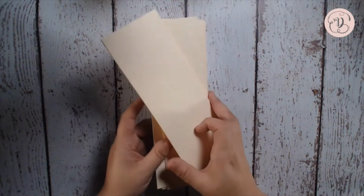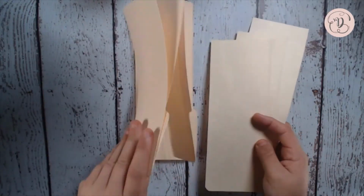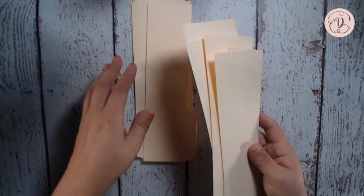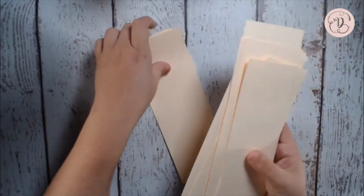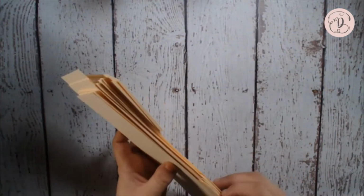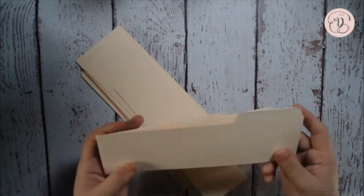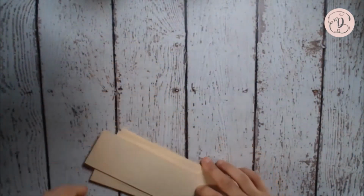So I'll just show you some of what I have, and some of those I won't exactly use today. Some I may just have on hand in case I want them later. These are the cut-ins off of my file folders when I make my altered file folders. I like to have some of that as backup for journaling cards, an extra pocket, especially the ones where you cut the tabs off. They're great for doing an index pocket at the bottom of a page and so on and so forth.